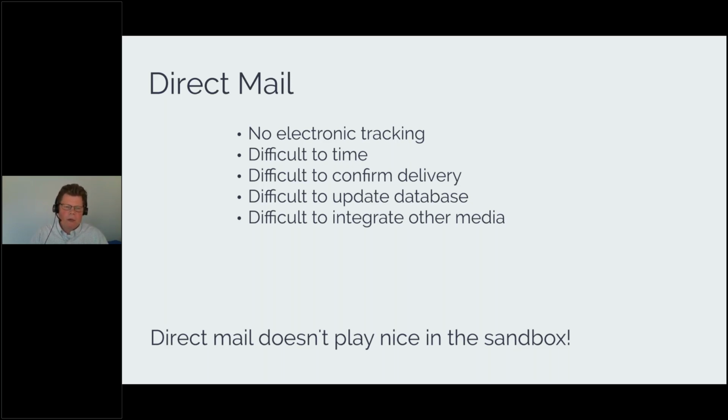It's difficult to time. We're at the mercy of the USPS. We think we can estimate delivery dates, but like I tell people, if you're doing nonprofit or marketing mail and you're in New England, add 9 days to the first digit of the zip code. So if you're mailing to New England, it could be up to 9 days. You're mailing to California, zip codes begin with 9, it could be up to 18 days. I've seen marketing mail, standard mail, get from Boston to California in 3 days. So if you're trying to time omni-channel strategies and spaced repetition, it's really difficult.